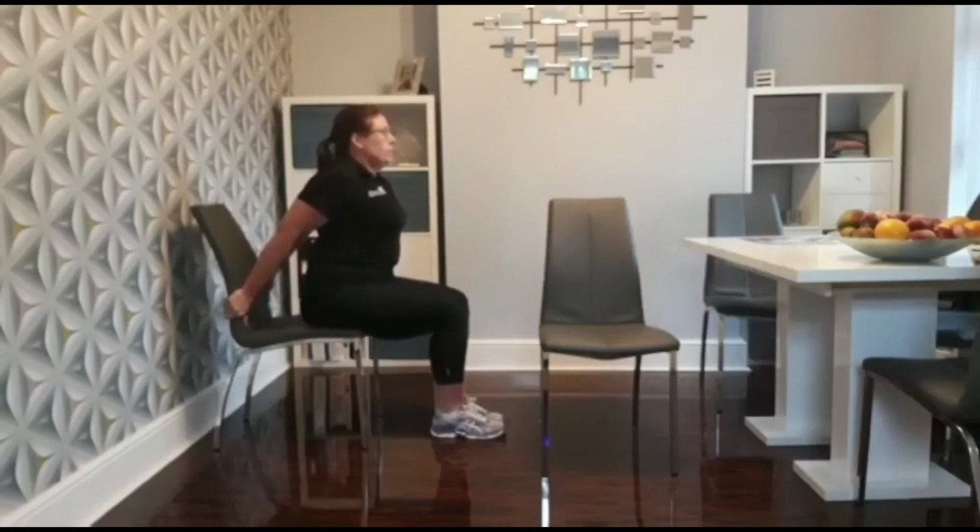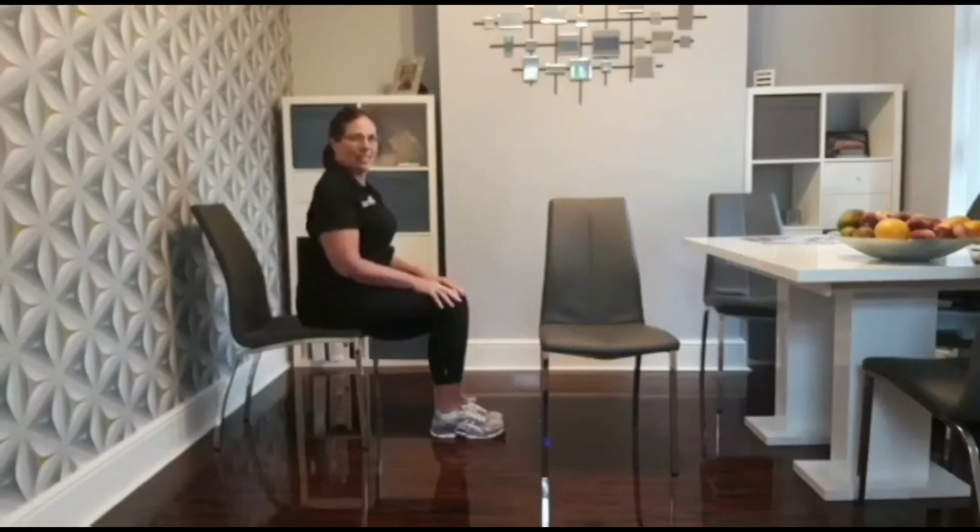Okay, and hold that stretch. And just make sure that you're not holding your breath, please. Okay, so you're stretching a lot of muscles that you've used through the activities that you've just done. And again, that's 10 to 20 seconds. Don't hold your breath. Lovely. And release that. That should feel good.